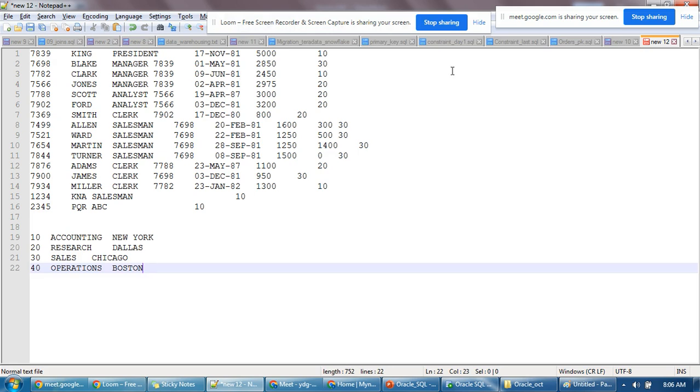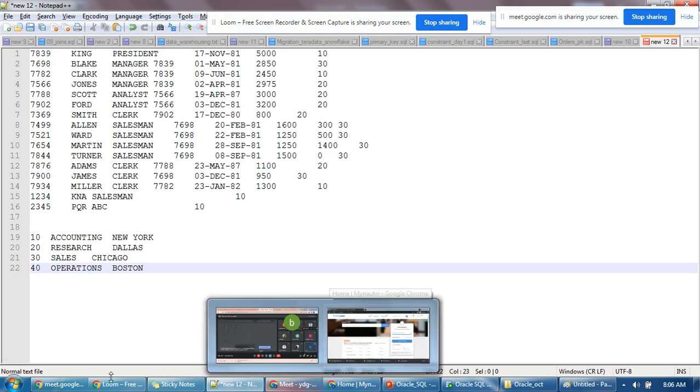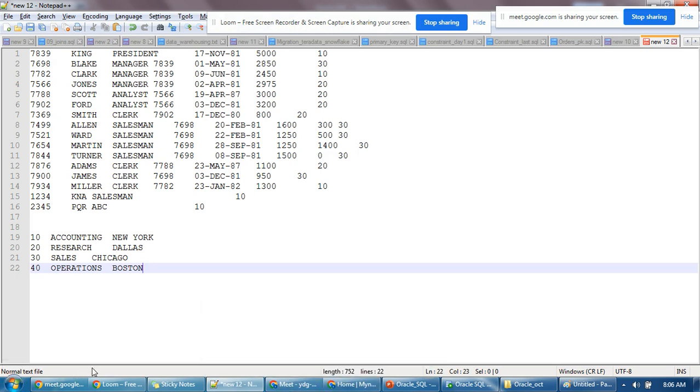Here, which one is the master table? Which one is the child table? Anybody tell me? Whoever is attending this batch, you people tell me. Whoever attended the previous class, don't tell. Which one is the parent table? Which one is the child table? I already told this one time.